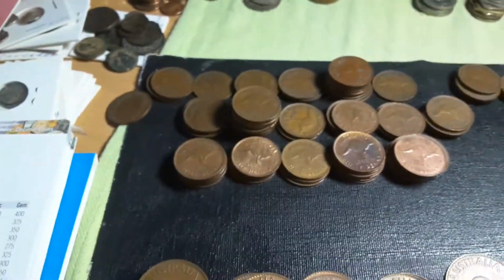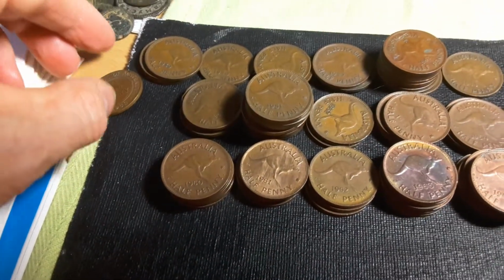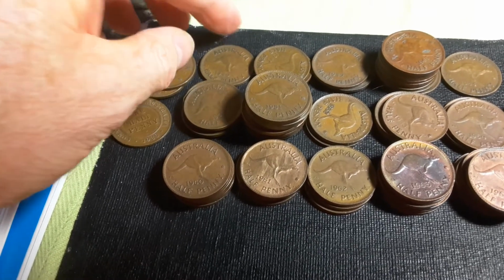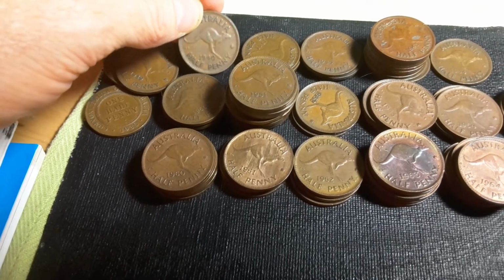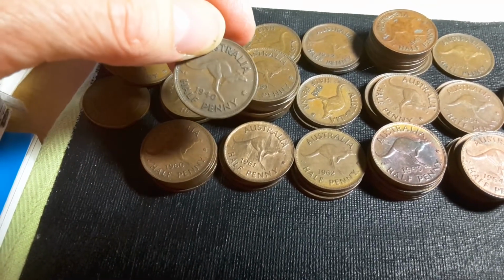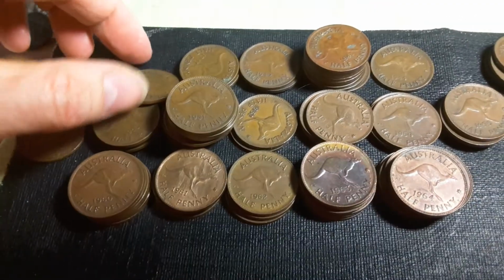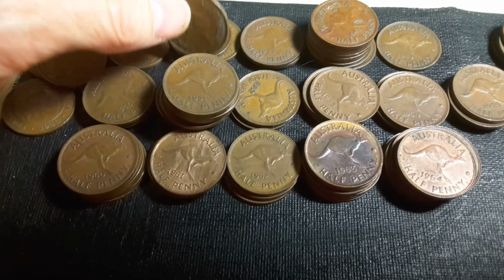Then we have the halfpenny. So, let's focus, got 38, so that's the old design. 39, you got the Roo, and you also got the old Commonwealth of Australia design. Then you got 40, so only 4 million and 1 million respectively of the mints. I have to look that up. Sorry, I screwed that up. 40, 1.7 million, sorry. So 41, about 5 million. It's common.